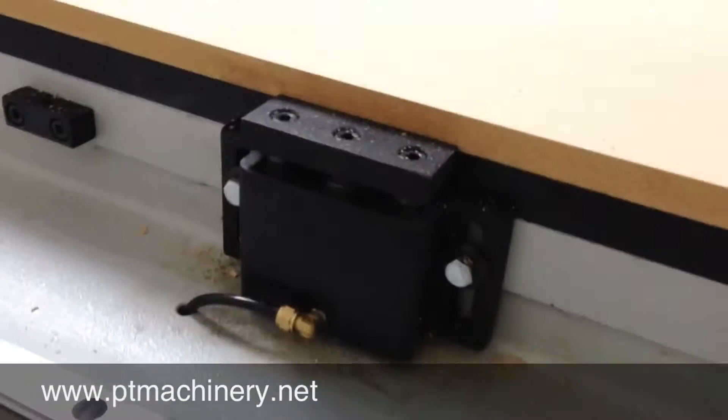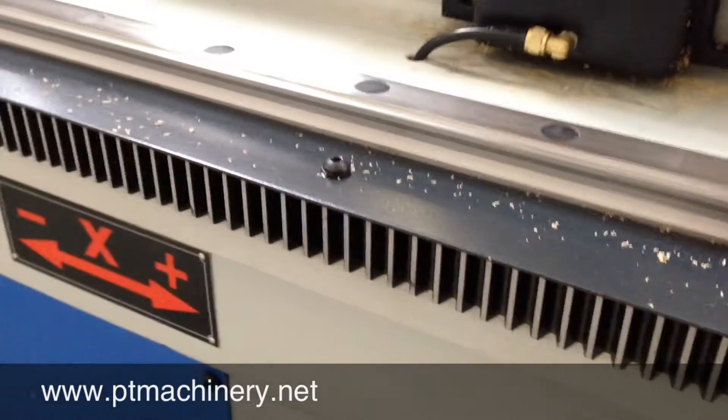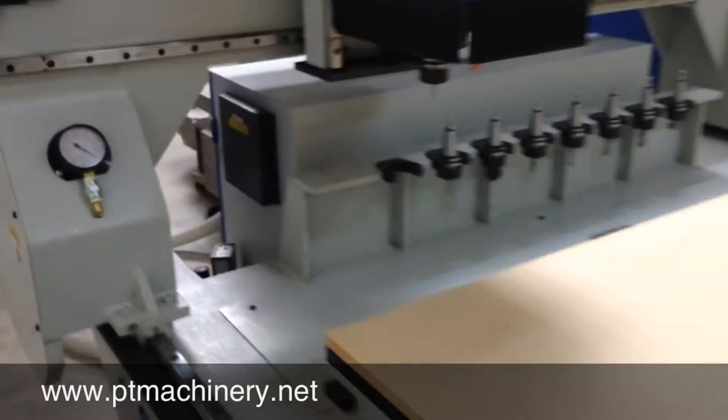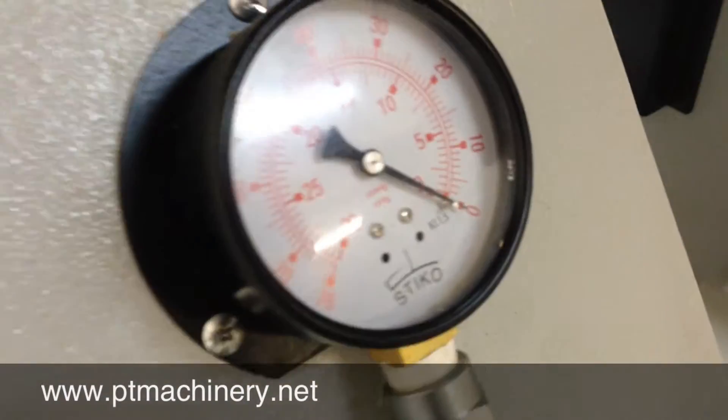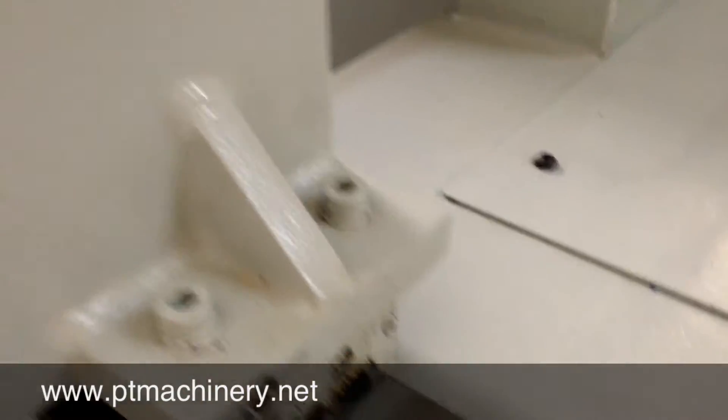Taking a closer look at the machine — on the side here we've got two of our pop-up pins, nice heavy-duty steel pins. There's our 30 millimeter guideway and large rack and pinion. Over here is another unique feature: a vacuum gauge built right into the machine. Sometimes you'll find these on the vacuum pump, but it's also nice to have it right at the machine as well.